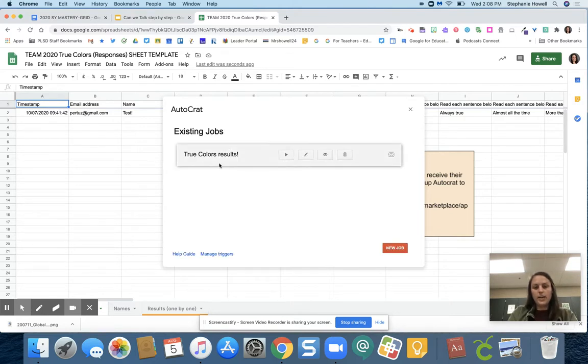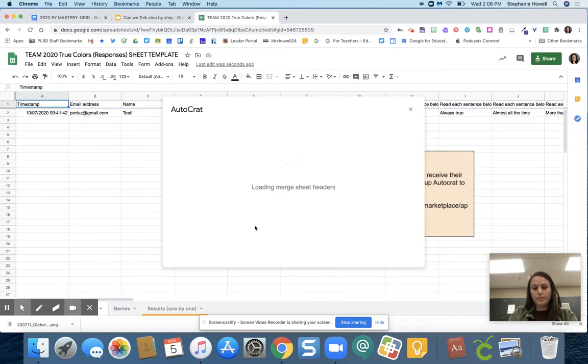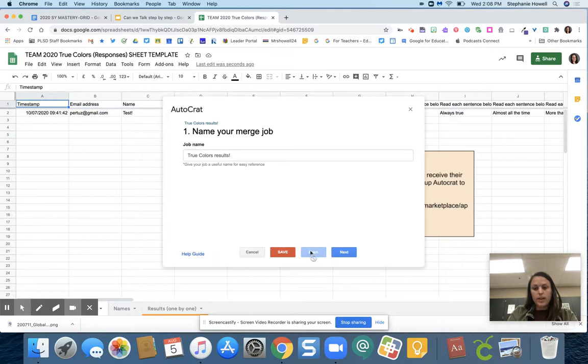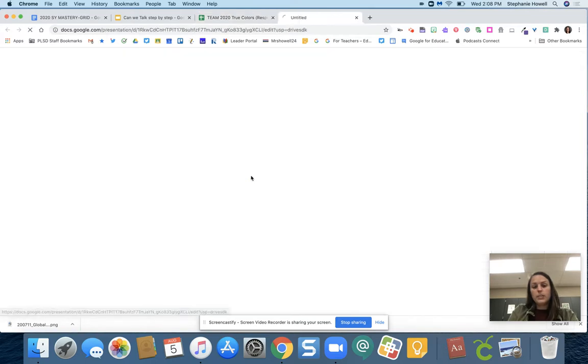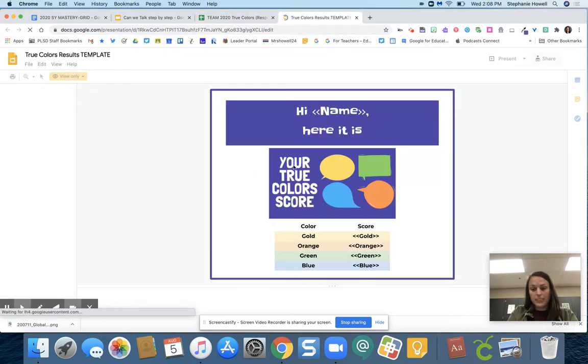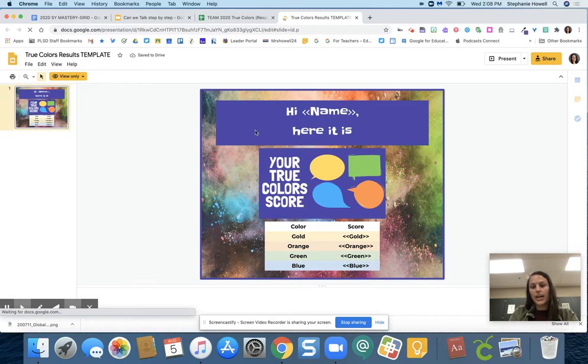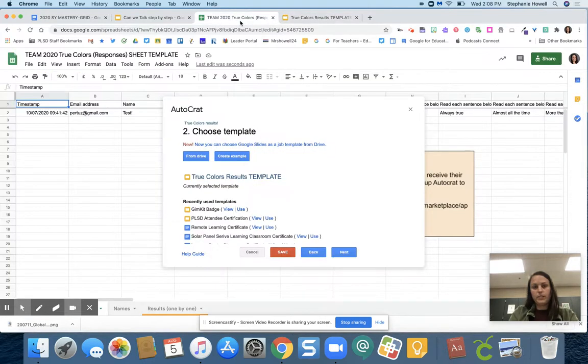And right here, Luis set this up. So it is pretty much set up for you. All you have to do is hit the pencil edit. And then you're just going to look at every single piece of information. The color, their results is going to go to the same template that you received. So they're going to get this, "Hi, here it is," and their colors will be filled in, just like you received. So this is the back end of that.